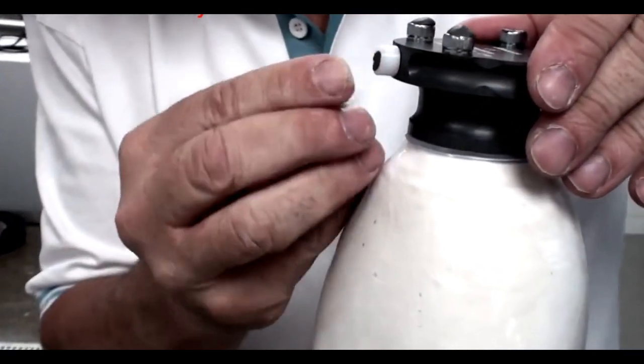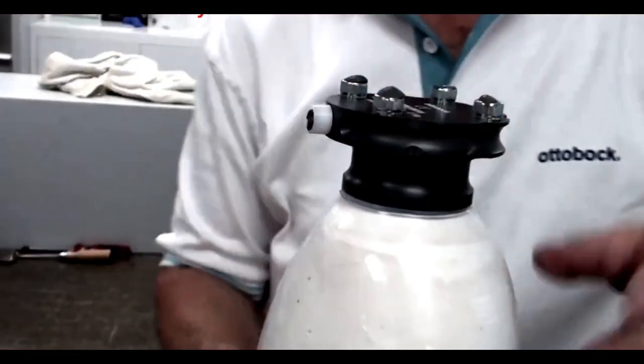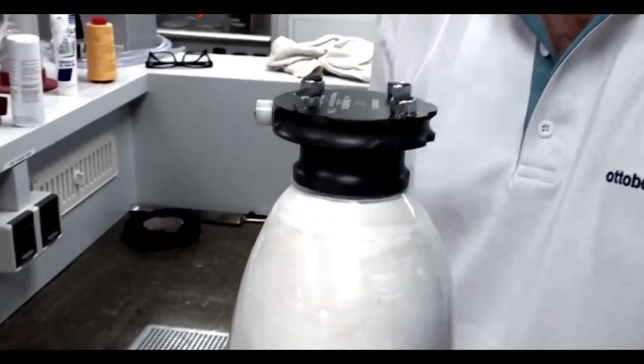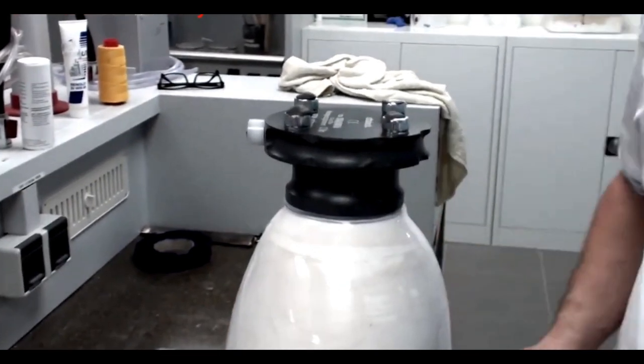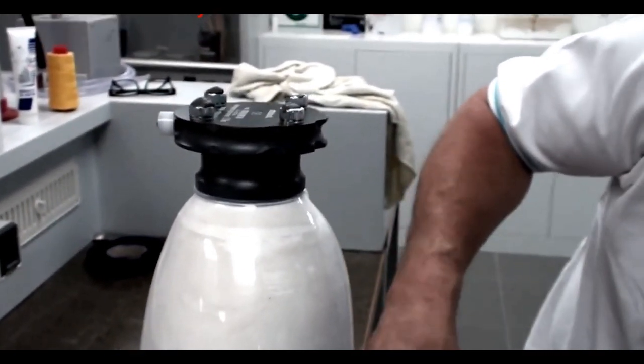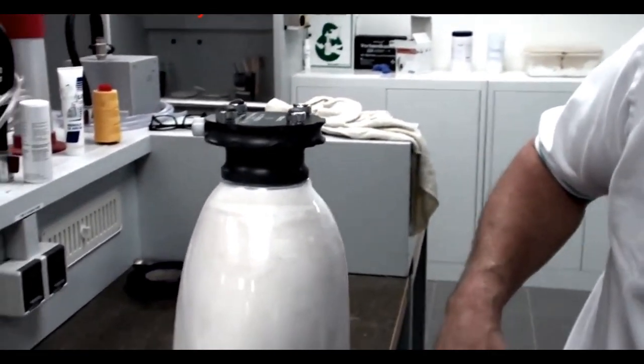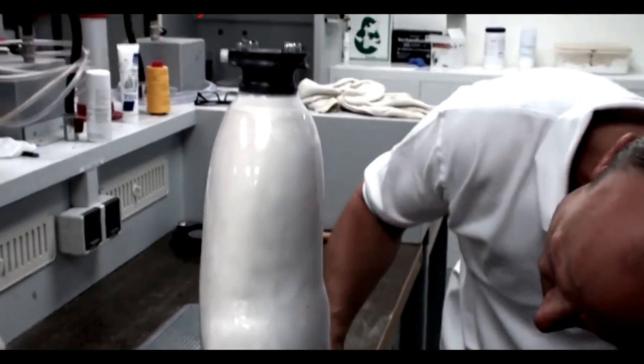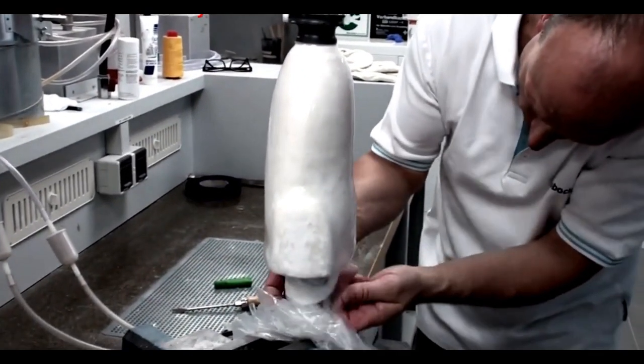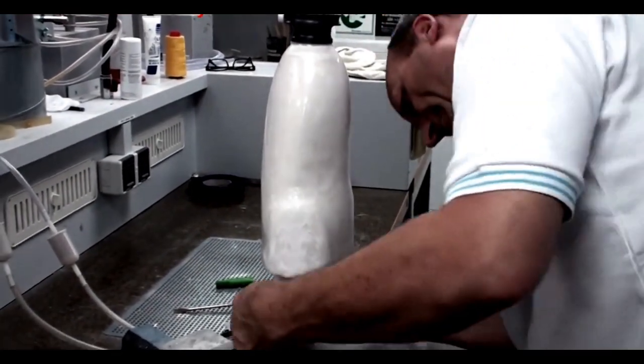Place Plastisil over the thread and the lamination dummy as well as the hex and cap screws as you did in blister forming the thermoplastic check socket. Secure the seal distally by cutting away excess PVA and taping in place around your vacuum fixture.